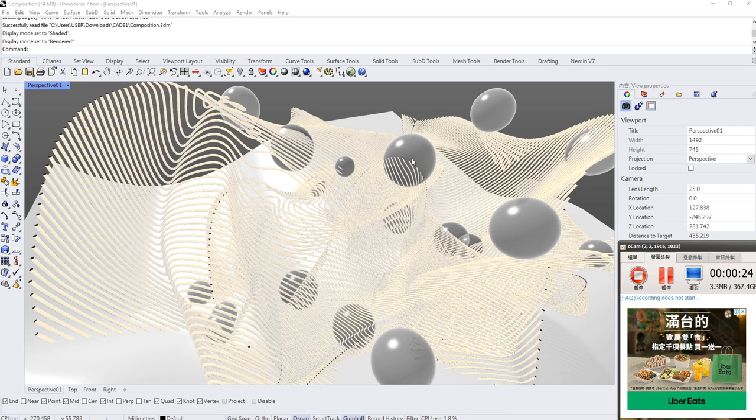But this time I'm going to teach you using Rhino Grasshopper to generate random bubbles so that you can use them to create something more abundant and more beautiful geometry shapes. Let's take a look. So first thing, I'd like to give you some general understanding about Rhino Grasshopper.